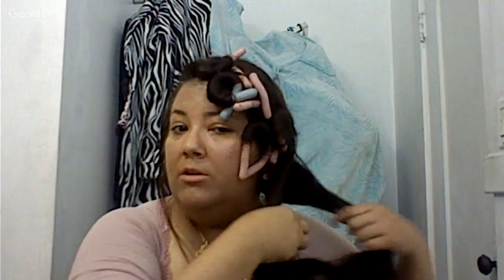You can either bring it behind your ear or just get another section with your finger and pull some hairs out, so it's not so tight from here. But this is a simple fish braid tail. I'm just going to do 2 strands of hair as opposed to 3 with a usual braid.